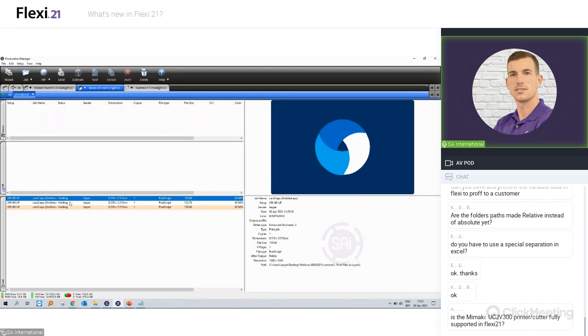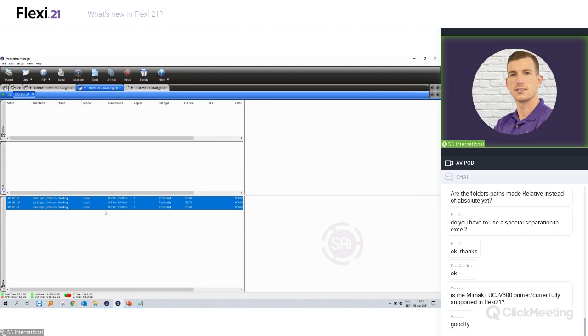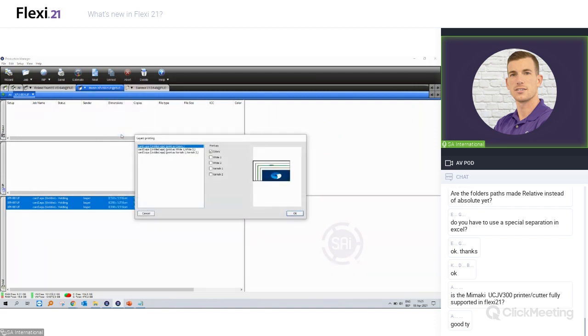Okay, so I have my EPS files imported. So they have the same width and height. What we can do now is select all 3, right mouse click, and select the create layer job option. So create layer job.